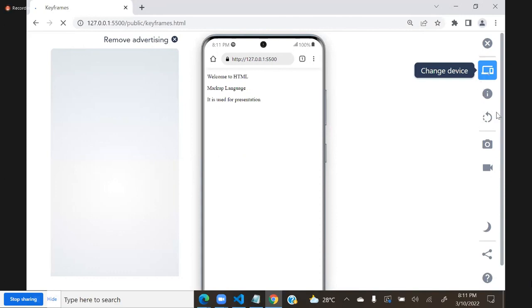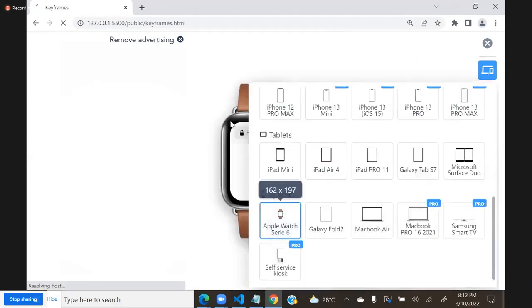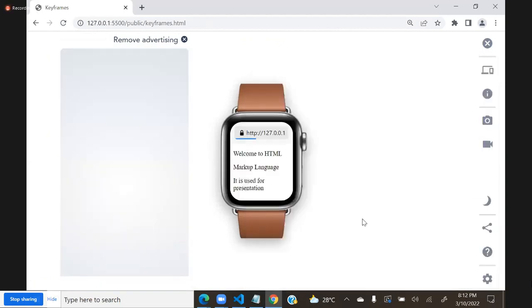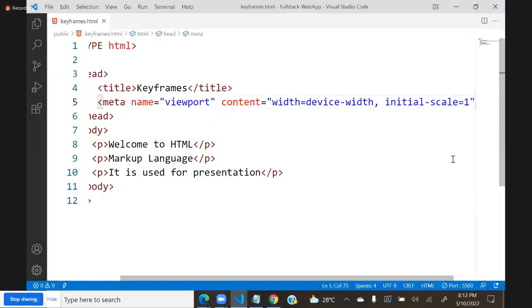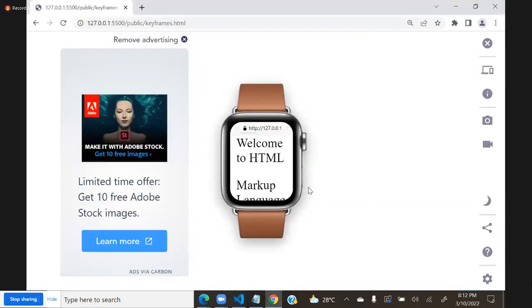On a watch-like device, it looks like this. Now when I am watching on a watch-like device, I want it to zoom a little bit, which means it should increase the zoom percent. Then what we can do here is give initial scale as 2. Then you see, the zoom percent of the text will increase.